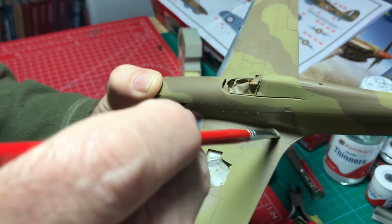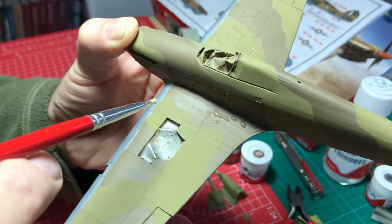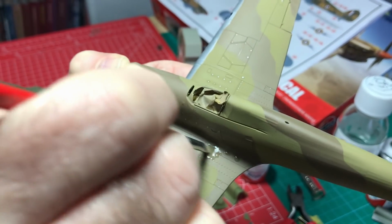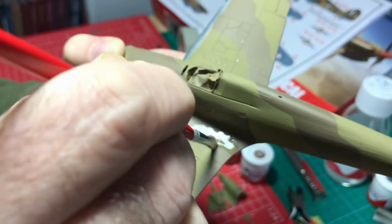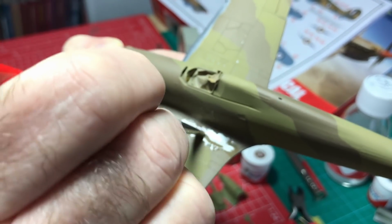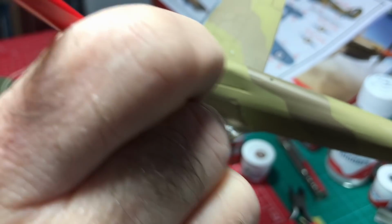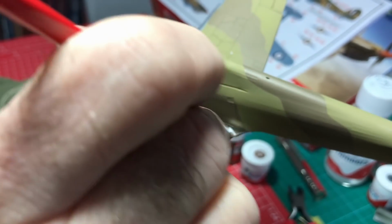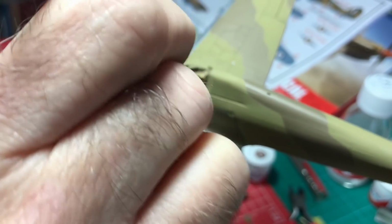So okay, plenty of water like we had before into the wing root, and then literally just work the surface until that water starts to penetrate through the acrylic paint. Just keep scrubbing away at the areas that you want to show the paint chipping through, and eventually it will start to go and you'll get that effect that we were looking for. So just keep working away, be patient, and it'll come.